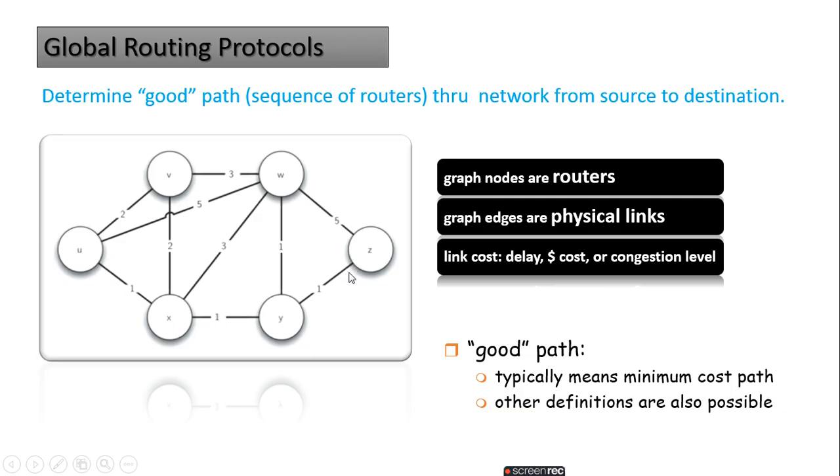However, how do you define that? Here we have a factor called the cost. How is the cost determined? Well, each and every routing protocol uses a different metric to determine the best path. For example, a simple routing protocol like RIP only takes the number of routers into consideration, whereas other protocols like OSPF or BGP take different matters into consideration. For example, the traffic between them, the delay between them, and a couple of other factors. It's known as a composite metric.